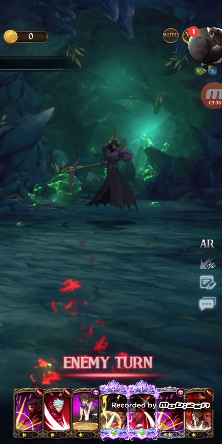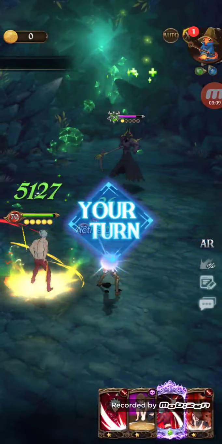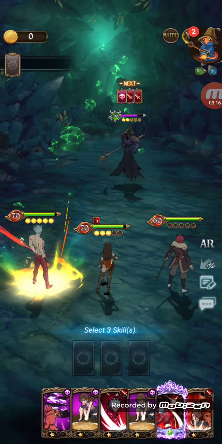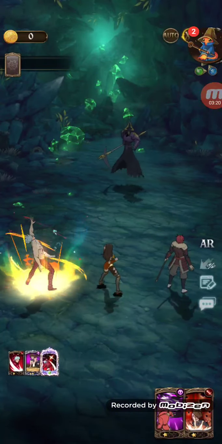But yeah, Dreyfus is down. That's okay. It's not a big deal, really. Because he's down to 1 alt gauge now, so he really doesn't do a lot of damage after that. But I'll drain him, break his defense, and then do a Ban ult.